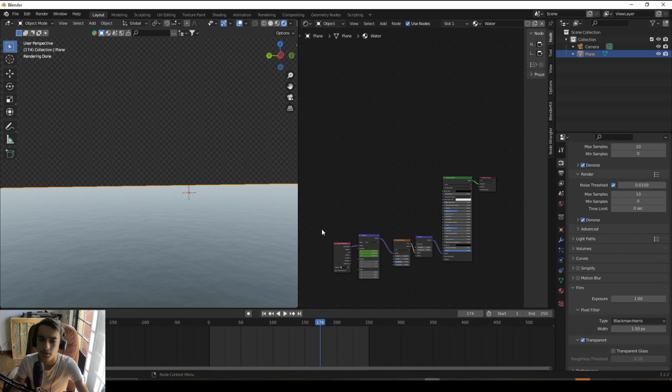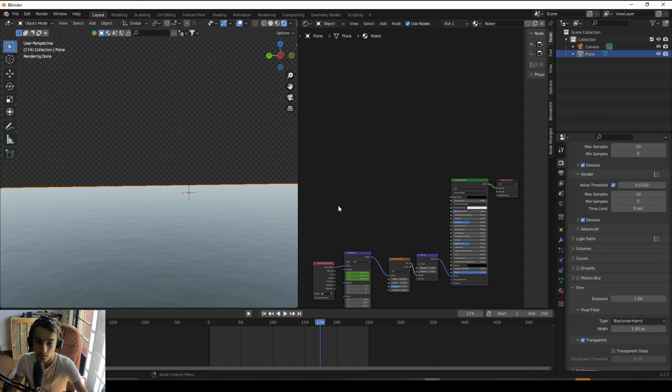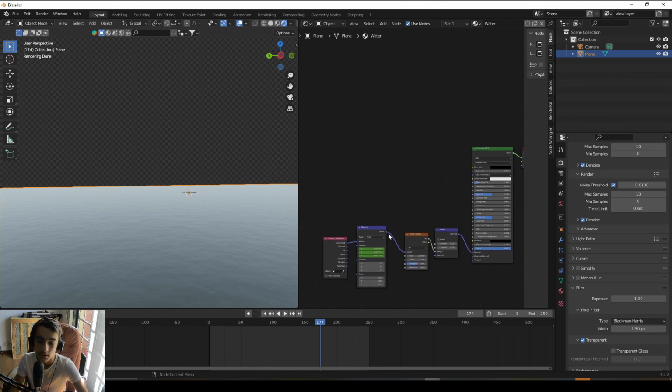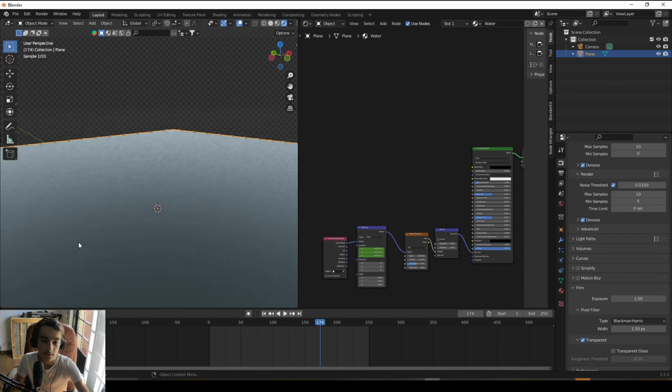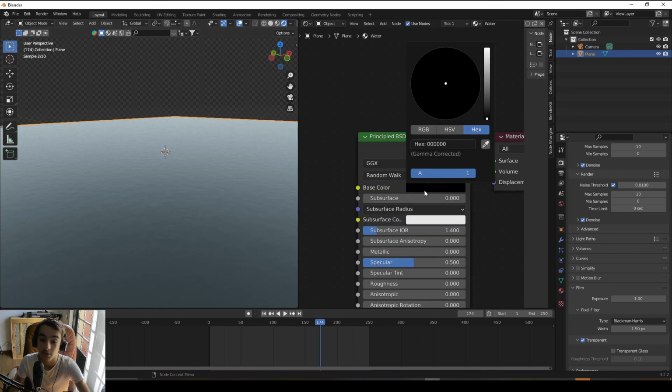So that's it, basically how to make this very realistic ocean water material. Try it out in your scene. I certainly use this in a lot of scenes, and it looked amazing. It's ridiculously simple, but it gives you amazing results, especially since it's a black material, so it does reflect. So that's it. Thank you so much for watching, and we'll see you next video.